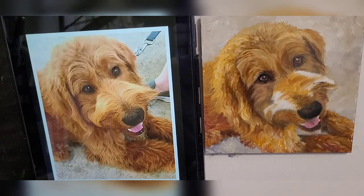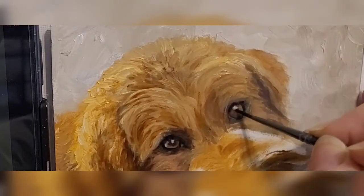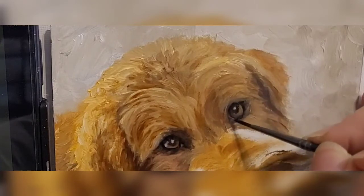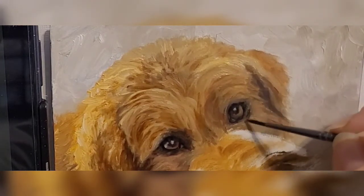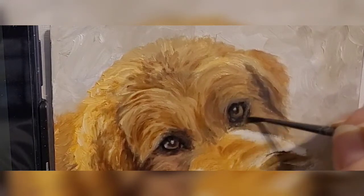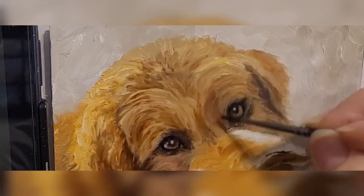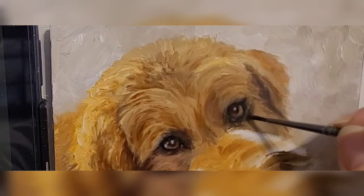Before I do this part of his face, I'm going to do his eye. I brace my finger on the side of the painting because I don't want to shake. Again, I wiped my brush off, did not rinse it off, I just wiped it off. And I'm smearing. Okay, that's a little too dark, that part right there, so I'm going to lift that off. There's a little dark right below the eye, but it doesn't go that far out.